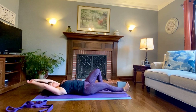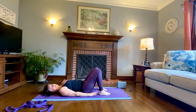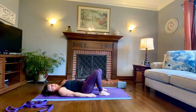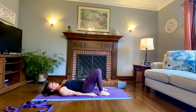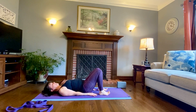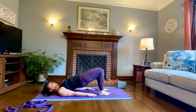All right, knees gonna bend. Hands are gonna come next to the heels, kind of get them really close. So you're gonna be ready for a bridge, okay? Roll from right to left and start moving your arms inward toward each other. It's gonna help open up the front of the body, and then four corners of the feet to the ground, draw your belly in a little bit, press up.